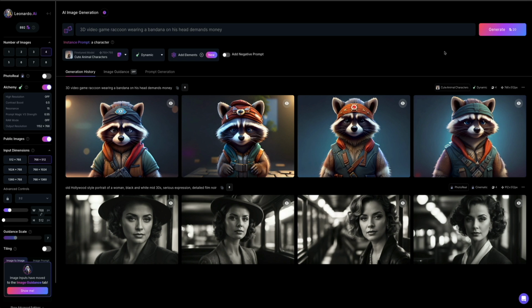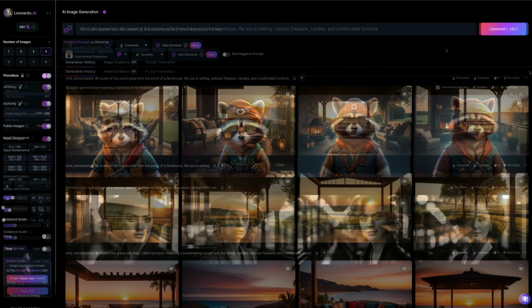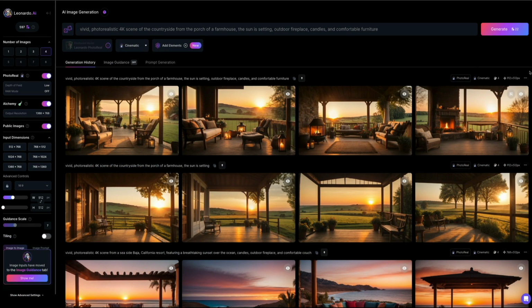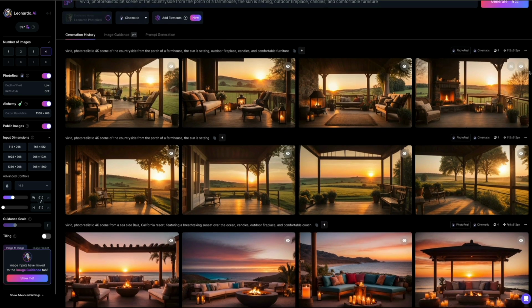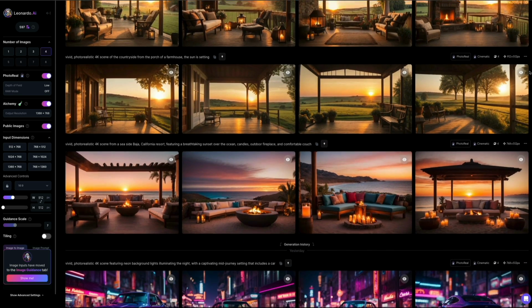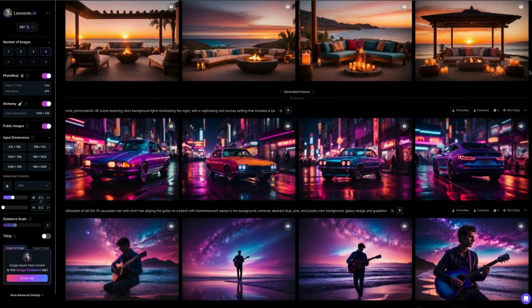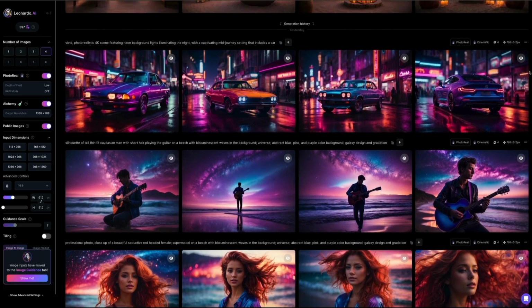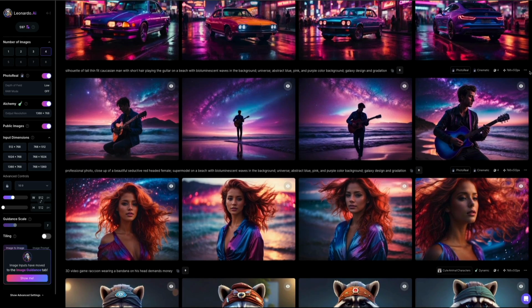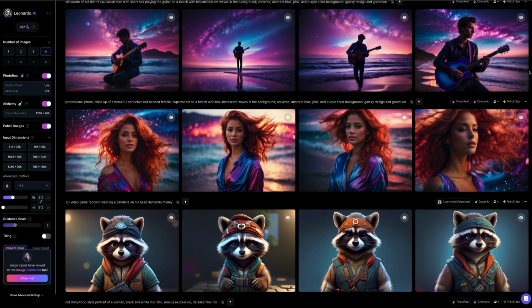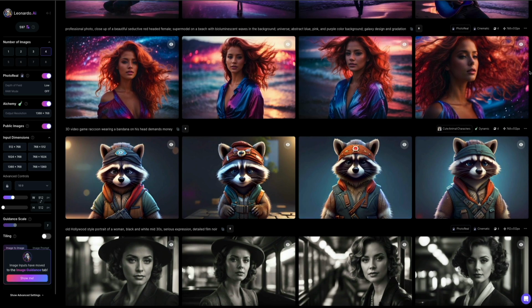And speaking of that, if we fast forward a bit, you'll see the diversity of the prompts that I've been testing. Leonardo gives you a ton of creative control, and the output is really impressive. I got some fantastic results using landscape and design prompts. Then there's some product promotion prompts, photo shoots and portraits, the cute animal character, and the old-time vintage style prompt.